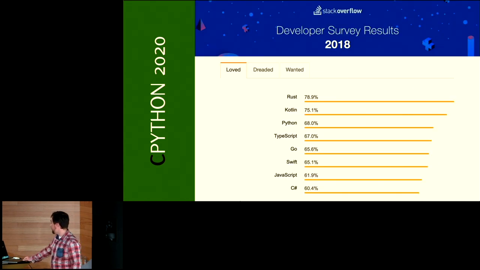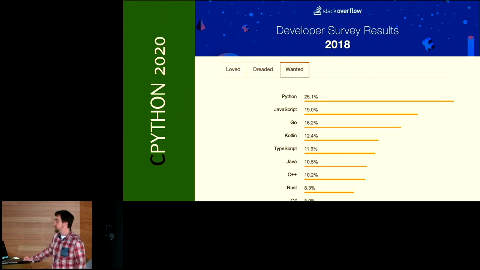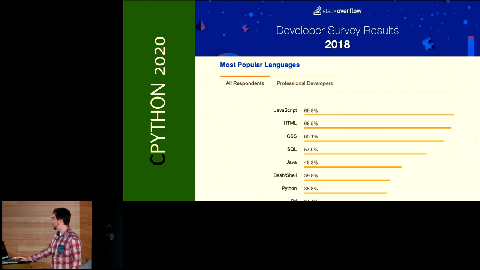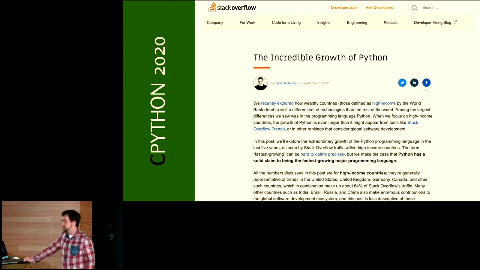In the 2018 developer survey run by Stack Overflow, we learned that Python is the third most loved programming language out there. Better yet, it is the most wanted language by far. People want to use it. So why aren't they using it? We're already the seventh most popular language in use. But looking above, it becomes plausible to think that providing a clear, supported, and official option for client-side web is what Python needs.